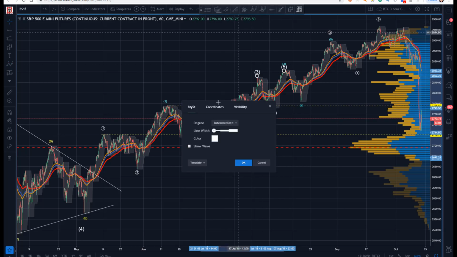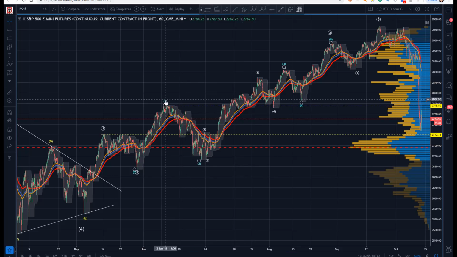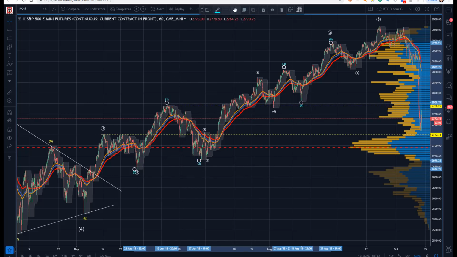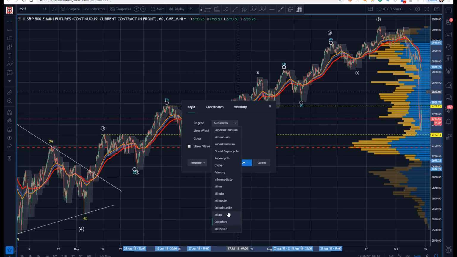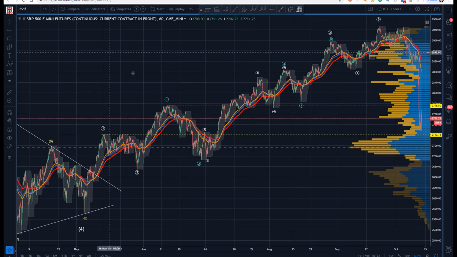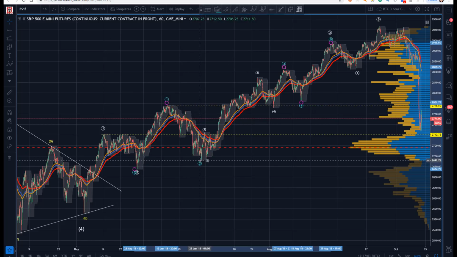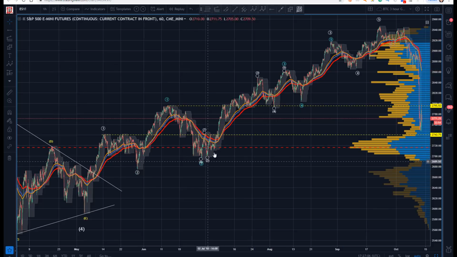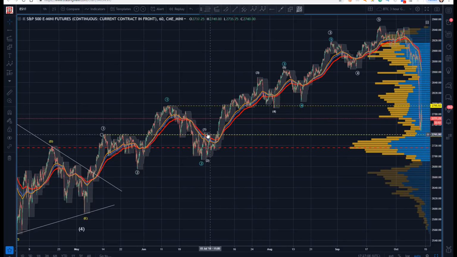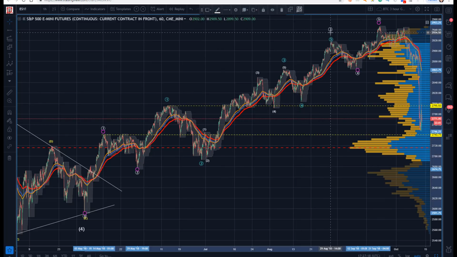Now obviously that's way too big. So let's get that down and we'll get this up so it makes sense. I find it helpful if you do this, and I'd encourage you to do the same so you don't lose track of where you are in the larger degrees. So 1, 2, right? 1, 2, 3, 4 doesn't threaten this one. Up we go for the 5 of 3, right? Down. Now here's the 4 relative to this 1. We don't overlap, thus creating the impulse to give us the third up here.